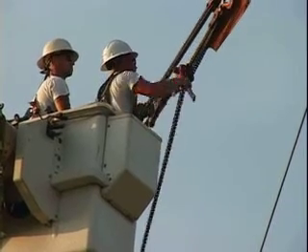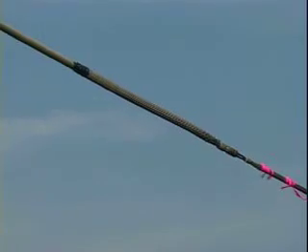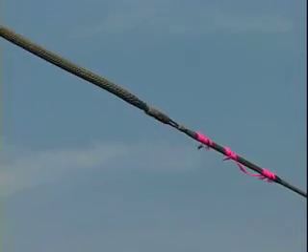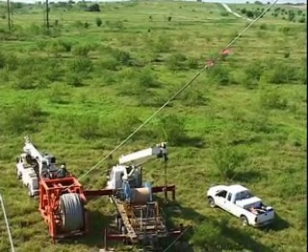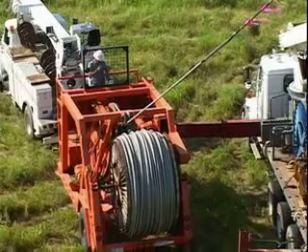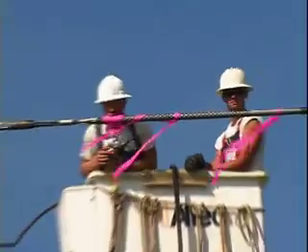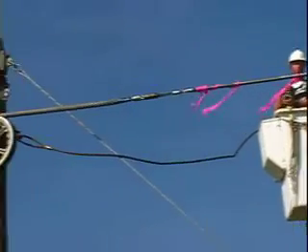After terminating one side of the old Bluebird cable, the installation side of the cable is attached to the new ACCC conductor with conventional socks. A take-up machine is positioned at the far side of the installation and the Bluebird conductor cable is employed to pull in the new ACCC cable. Crew members pay close attention to the cable and attachments and monitor the progress of the installation as it travels through each shift wheel.